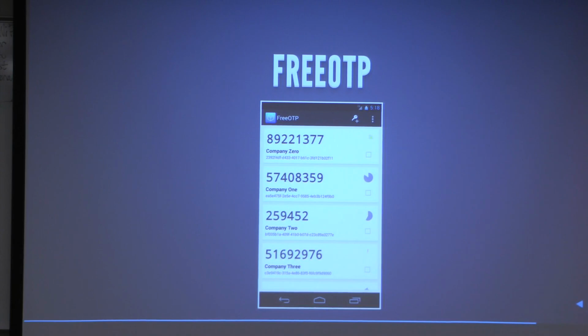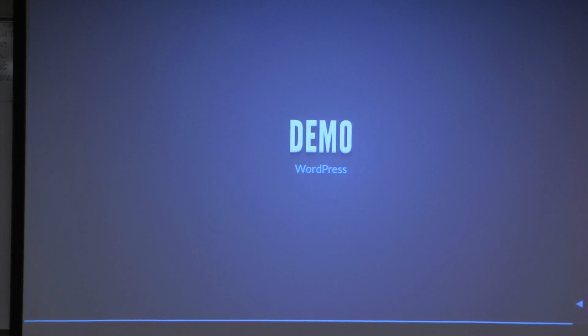And basically what you have is the website will present you with a shared key. You put the shared key into it and it just starts generating codes pretty much. And that's set up similar to the YubiKey in the sense that they also run a backend. No, it doesn't.